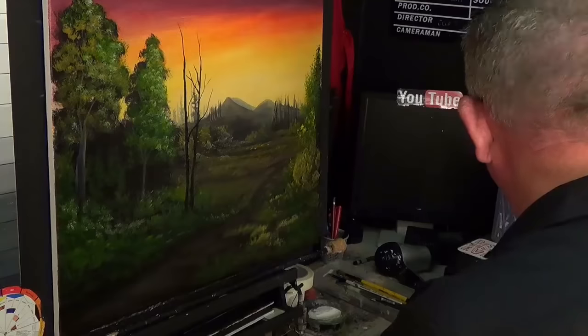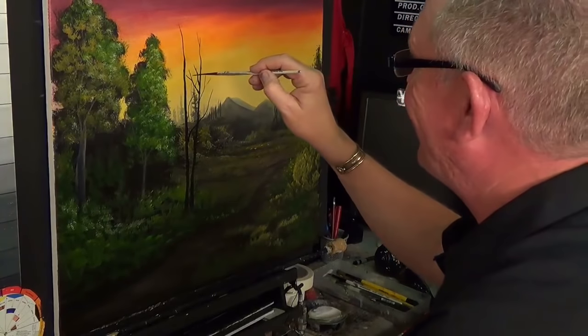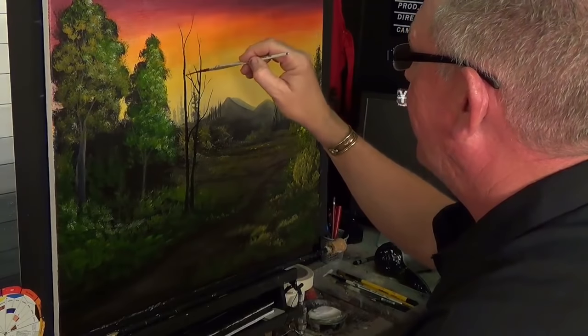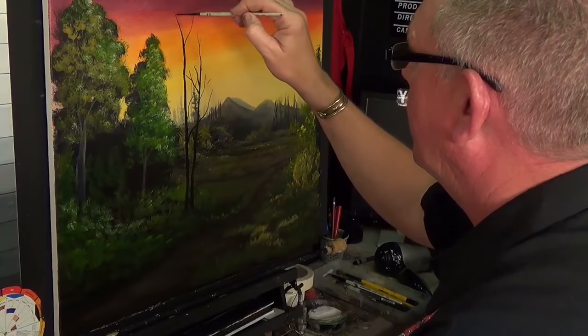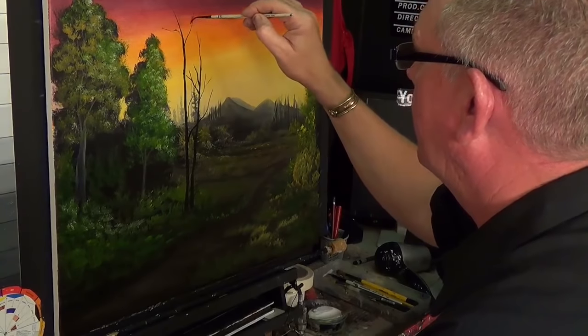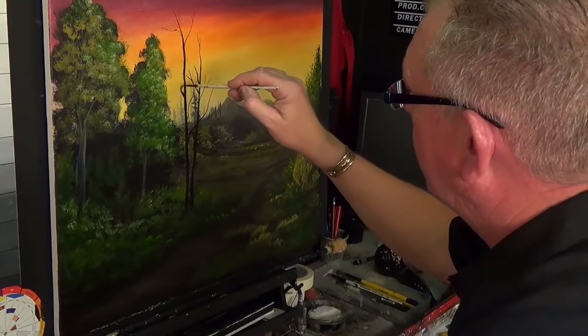They certainly do grow, Mr. Ross. If he's listening to me up in heaven, these trees do certainly grow, that's for sure. Okay. I'll do. Let's just do a couple more twiggies.